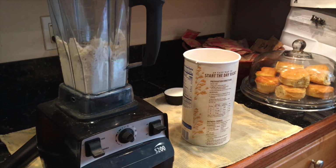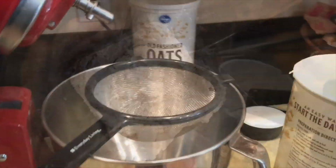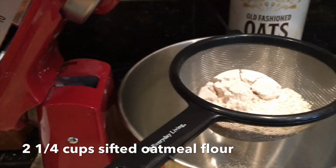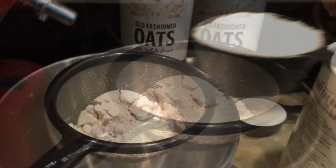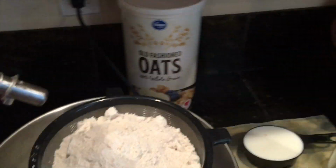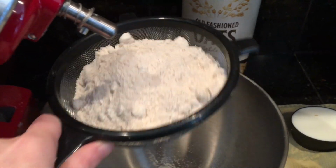And I'm going to get a fine oatmeal powder like this. We're going to do that until we get 2 1/4 cups of oatmeal flour, not the oatmeal. You want to measure it after it's into flour. So 2 1/4 cups. This is actually kind of hard to sift one-handed, so I'll go ahead and sift it through off camera for you.